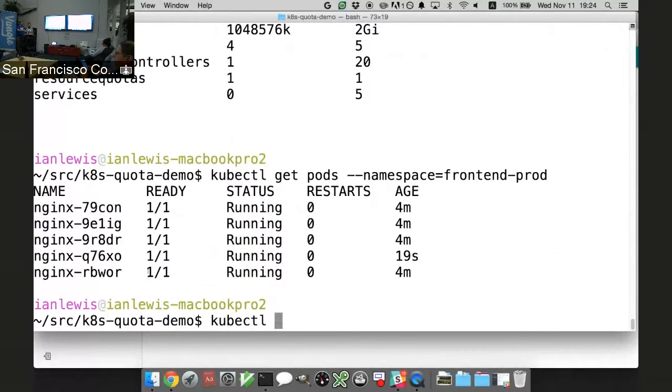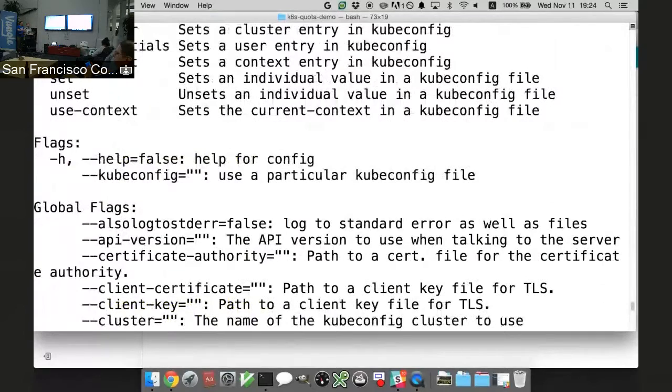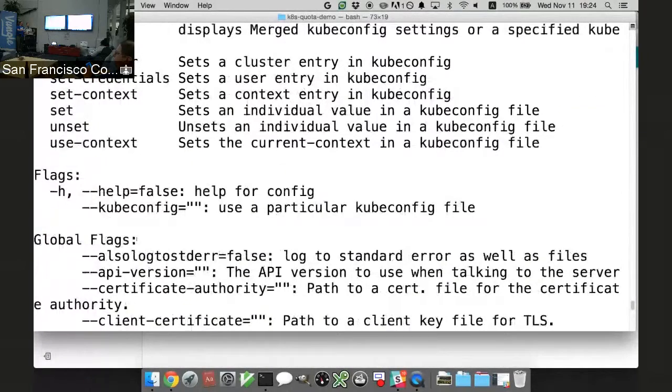Yeah, so Kube control has this idea of config. The client has to be authenticated with the API server in order to run any kind of commands, so that's stored as part of the config. As part of that, you have what's called contexts, and that can encapsulate a set of authentication credentials, as well as which API server you're talking to, and which namespace you're talking to. So you could change the whole context, and you could be talking to a completely different API server or a completely different namespace.